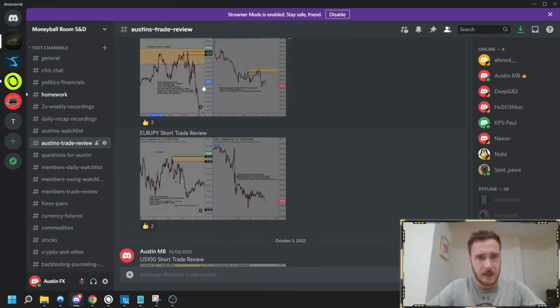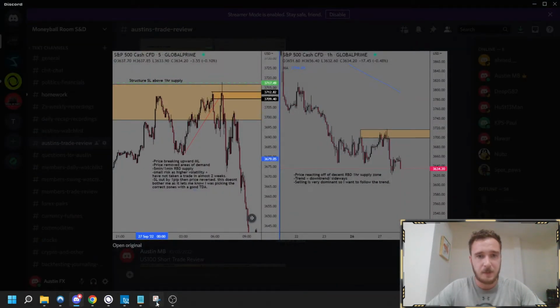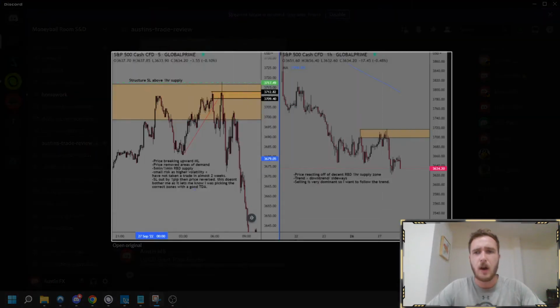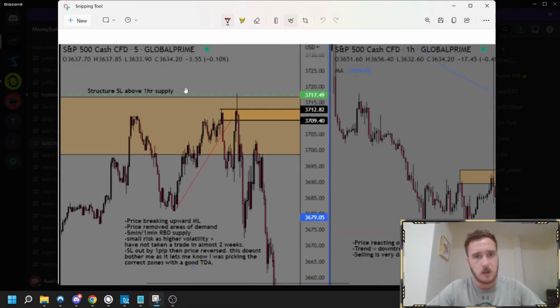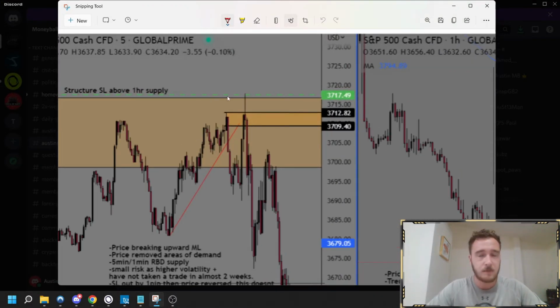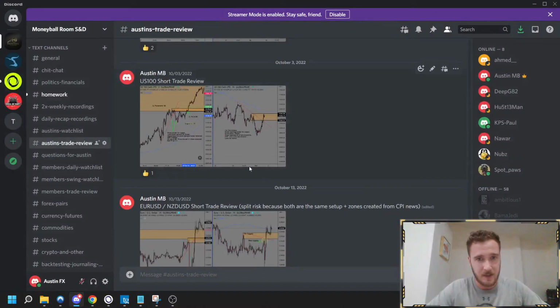Let's see. In this case, this one was a stop out. This is where people would come to me saying, oh, I get stopped out, then prices reverse. I get stopped out all the time and prices reverse. Hey, it's part of the game, man. It's part of the game. In this case, I had a wider stop loss. I just placed it right above. Honestly, that's probably one of the widest stop losses I've had this year.